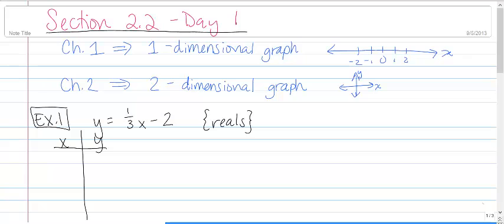So here we go. In the first chapter, we mainly looked at one-dimensional graphs, and we recognize that as our number line with our x-axis. From this point on, we are going to be looking at two-dimensional, even later on three-dimensional graphs. So this looks like your regular good old Cartesian coordinate system, if you remember, with your x being your horizontal axis and your y being your vertical. So this y-axis is our new dimension to make it our two-dimensional graph.